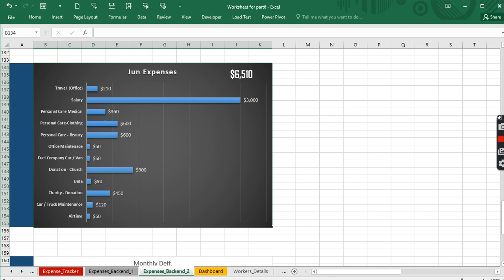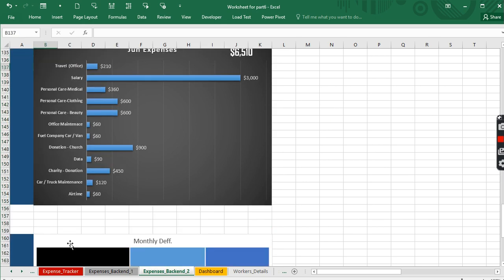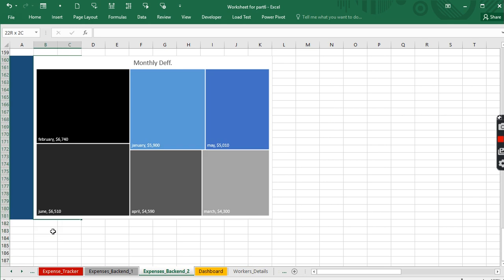So this one is going to be June expenses. I'm going to say all month expenses. So you have to remember everything is used as a name range.